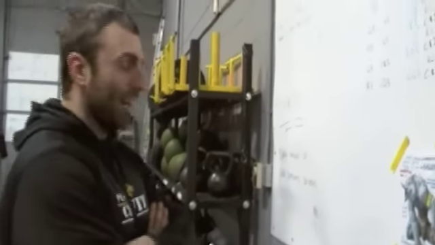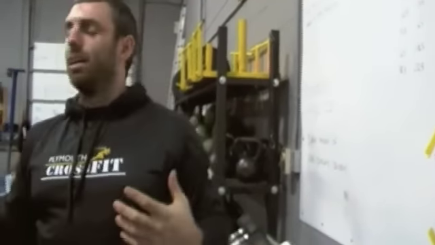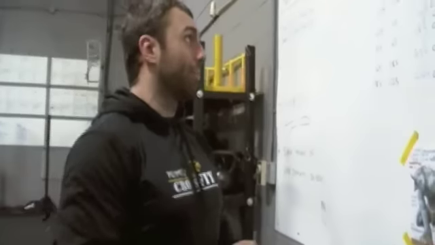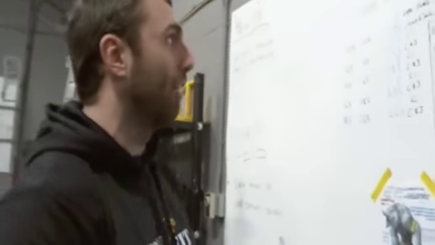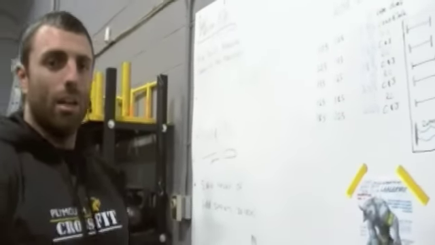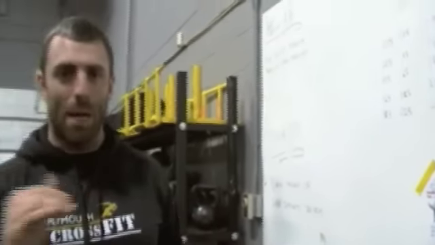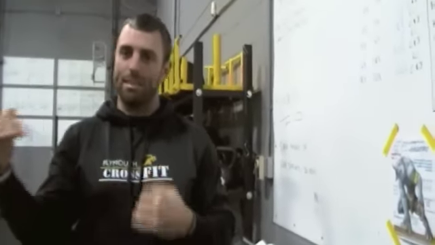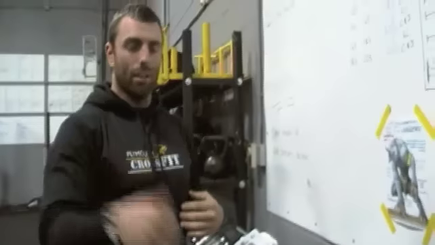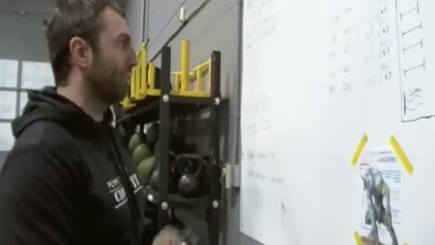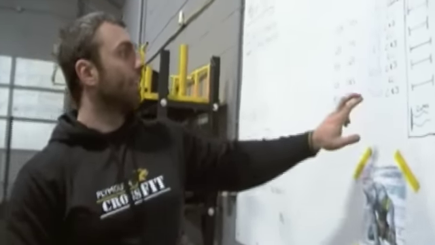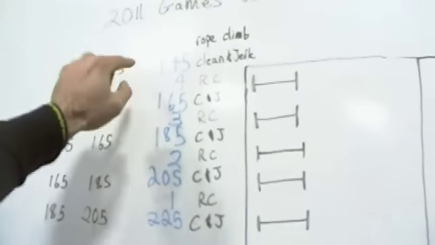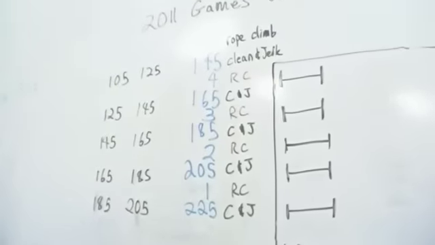For the last WOD, for the final three contestants, for the Yeti Challenge, it's going to come down to the 2011 Games WOD of rope climbs and clean and jerks. I didn't put the women's weights up here. This pattern goes down the same. The heavier class is as prescribed per games. The lighter class will be down by 20 pounds, just like here. As you can see, the workout starts with five rope climbs. The height will be there. It will be the same height as the games. Then it's a 145 clean and jerk.